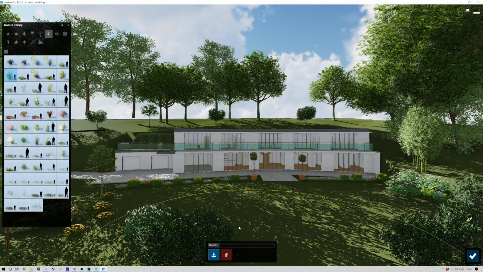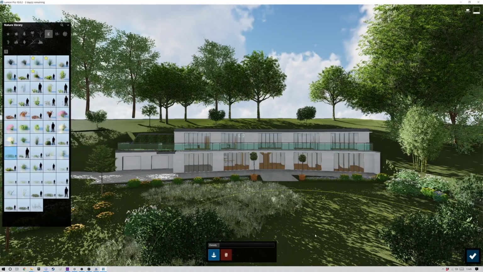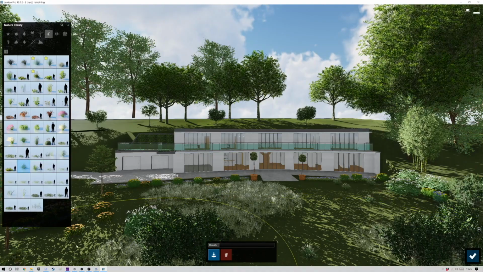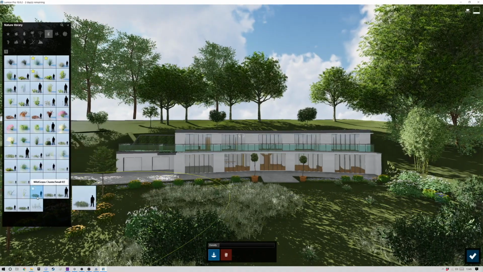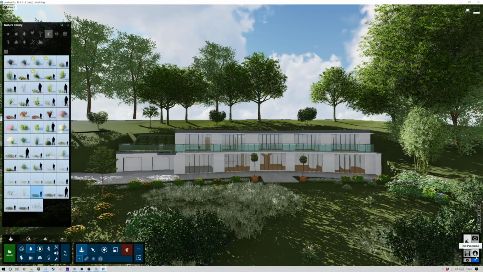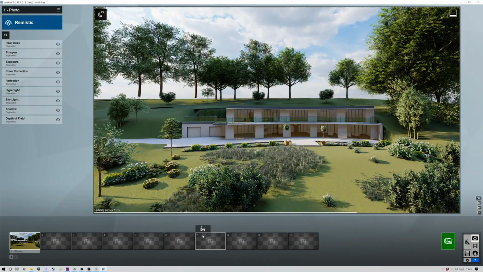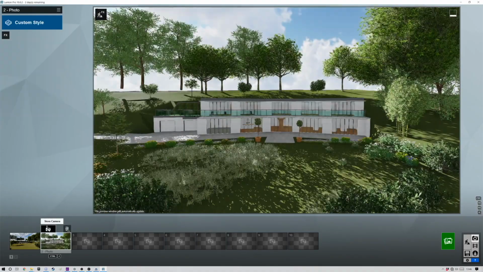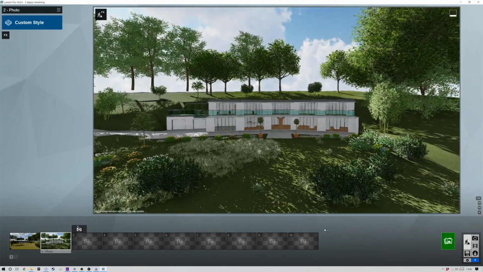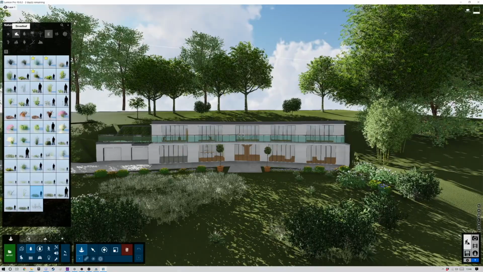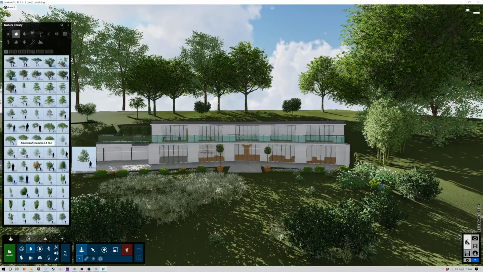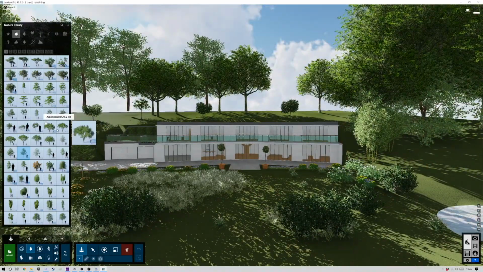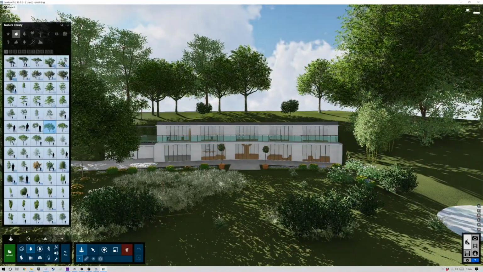So, with all these real-time rendering softwares like Twinmotion and Enscape and Lumion, it's definitely worth giving them a go to see which one you prefer. And each one has advantages and disadvantages in terms of interface and speed of use and rendering quality, that kind of thing. So we're just going to go ahead and create another couple of stills. I really love the way that when you click the still, it does make a little camera noise and it flashes like a camera flash. That's cool. So yeah, it's looking quite nice, this particular image. This has potential to be a really nice image.